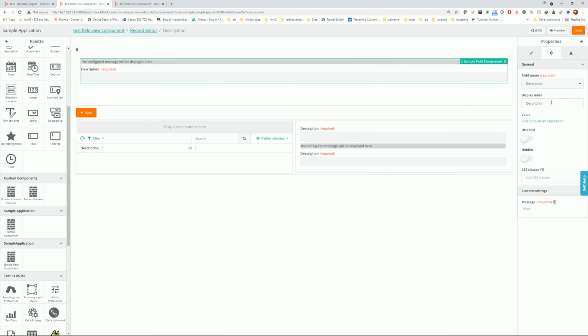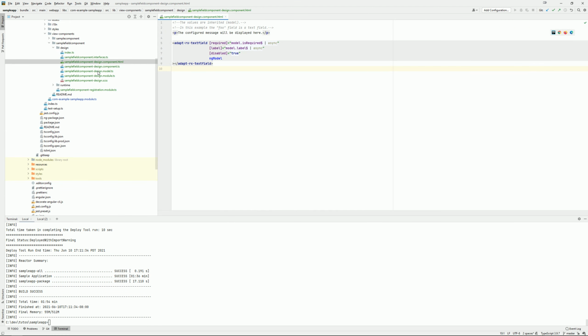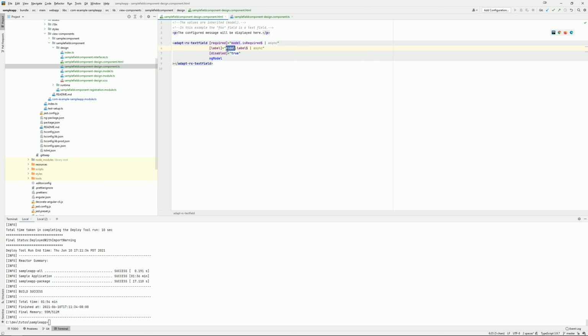So here, when you change something, for example the display label, it reflects in design time. So the interesting part in a record field view component is you have access to the model of your base record field. Because you access the model, you can use this model later here.